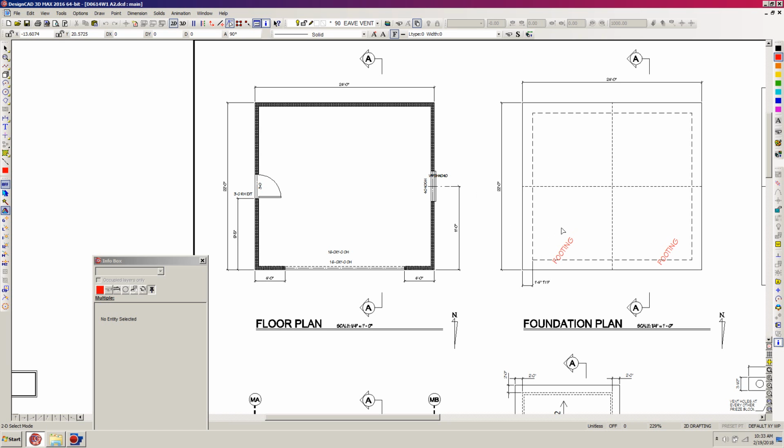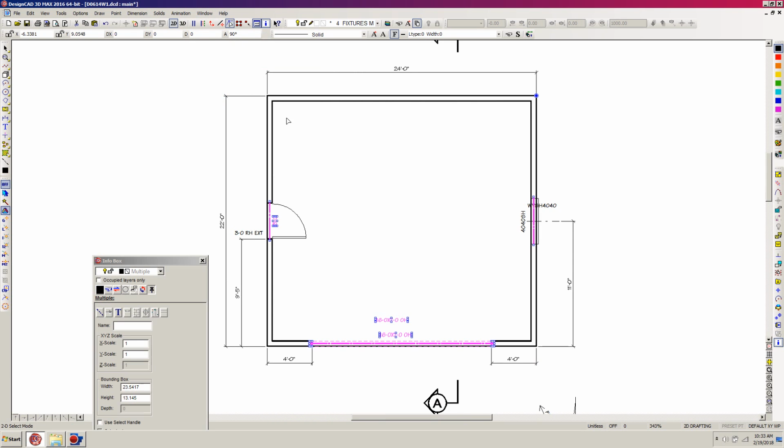So the next thing we need to do is to draw our footings for the foundation plan. And those are 30-inch by 30-inch by 10-inch footings. So I'm going to go back to my working drawing by clicking on the Windows drop down and going to my W1 drawing, and hit Escape. I'm going to just save this real quick.